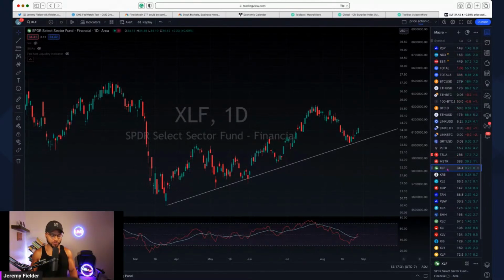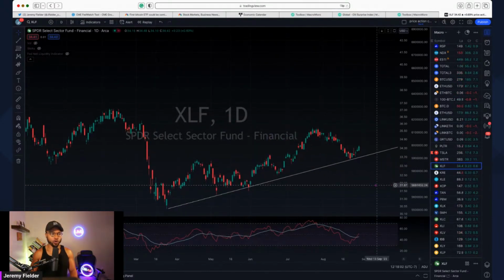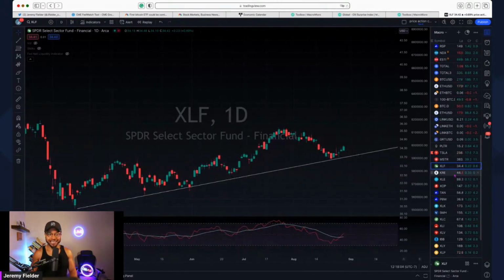So we still have some more inflation data. This Friday is going to be a big indicator, which is the PCE, the Fed's preferred inflation gauge. I don't actually expect that to look really great because it reflects the past, and we do know the past, which was CPI that came out earlier in the month, up from 3% to 3.2%. So PCE might not look that great, but I think core will look good. I think the market will do good based off core starting to ease a little bit. Core inflation is coming down while headline is a little hot.